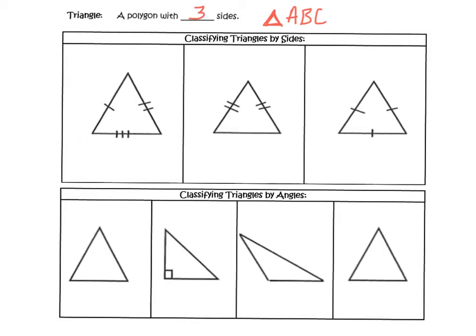Next thing I want to look at is classifying triangles based on their sides. So let's say I have these sides. They're all different measures because there's one tick here, two ticks here, and three ticks here. So none of my sides are congruent. In this case, I'm going to describe this as a scalene triangle. No equal sides. The next one, however, it looks like these two sides on the left and the right each have two ticks, so they are congruent. So I have one pair of equal sides. This is known as an isosceles triangle.